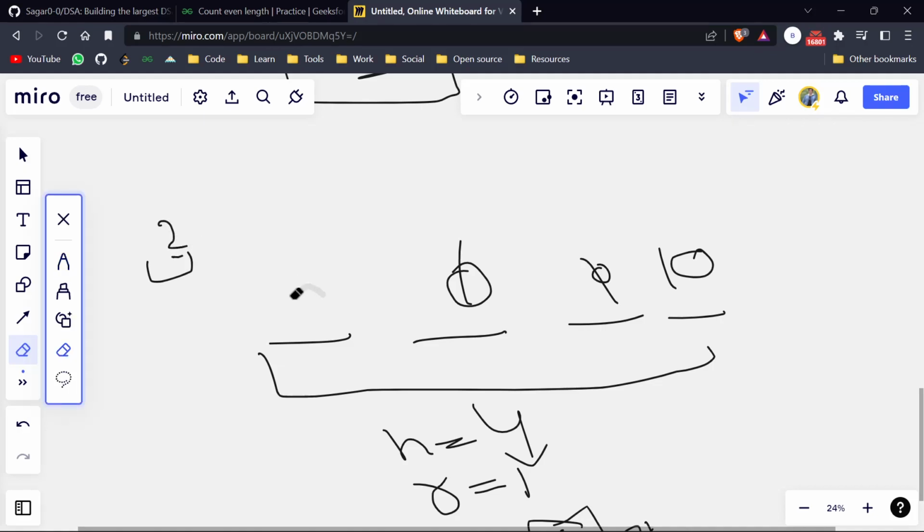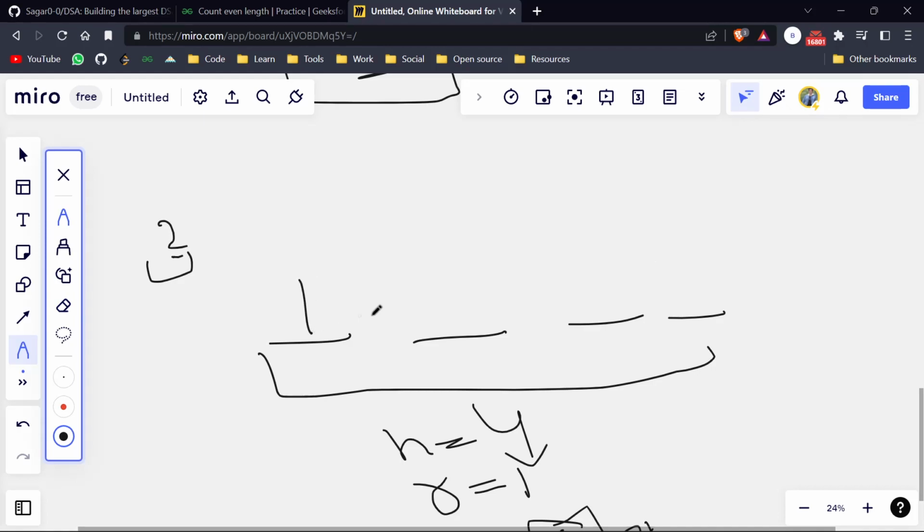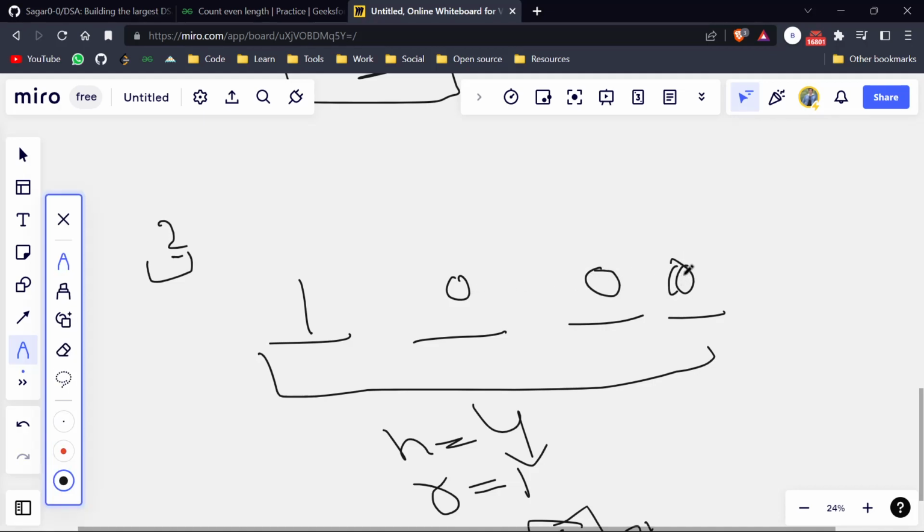So when we have number of 1s equal to 2, then our cases will increase. First we can place our first one here, second one here, and the rest will be 0. So this is one possibility, and we can just change our possibility here. So here will be 0, here will be 1, and after that here will be 0, and here it will be 1. So that is our third possibility.